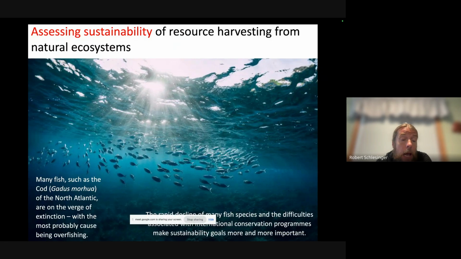aquatic arthropods like lobster or crabs or crayfish, where lobster fishermen are very careful about what lobsters they catch and which lobsters they release, because they need to continue in that livelihood, and maybe their children will continue in that livelihood, but they can't if there's no lobsters to catch. And so they're very cautious about releasing female lobsters, for example, because without female lobsters, you can't get baby lobsters.